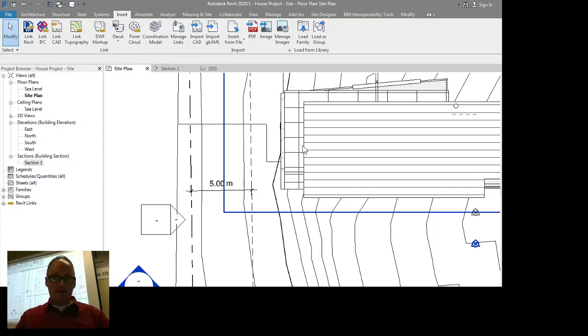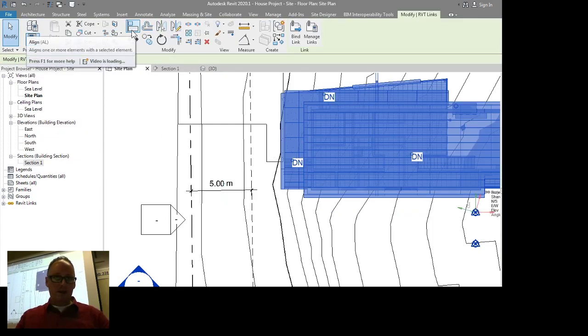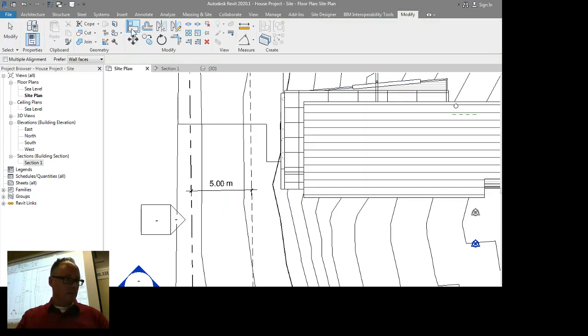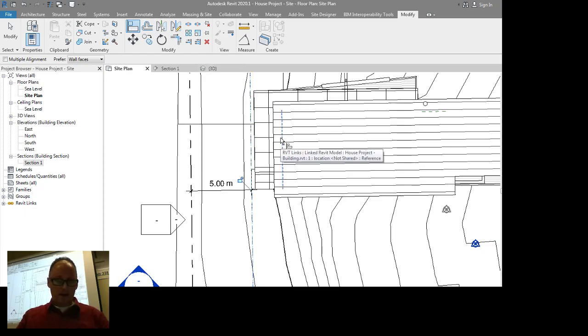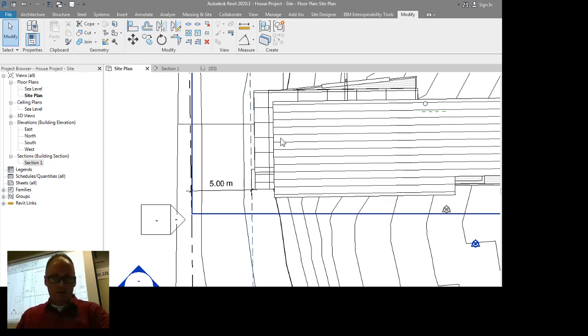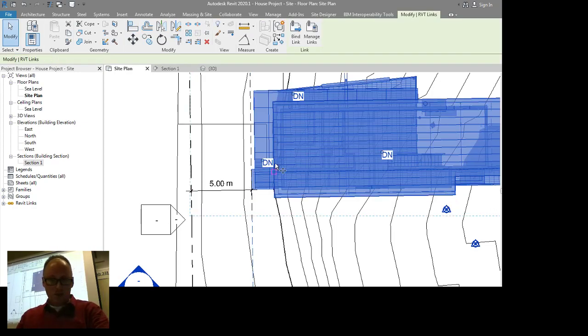So in the site plan, select the building. You can see that there's the align tool. And it says place it 1.26 meters from the west setback line. So click and click. There it is there. And so once it's aligned, I'll click it and move it 1.26 meters.